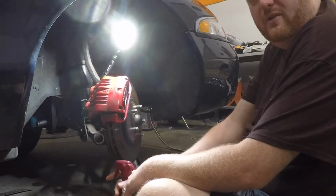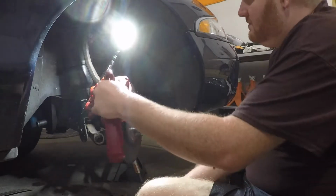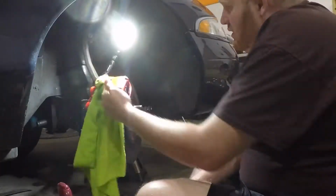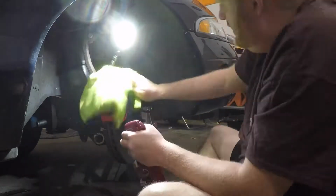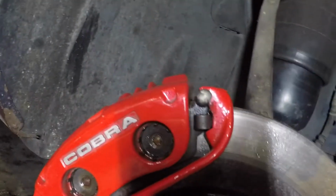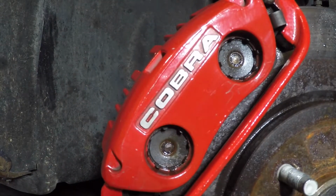Well, before we put everything back together, I figure might as well clean up the brakes. They're getting kind of disgusting. So you can see, powder coating has held up pretty well. It's almost 8 years old already. So it's holding up pretty well.